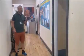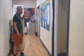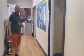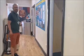And if we carry on up the corridor, we get to Amy's room, and then next door to Amy's room is Katrina's office. And then you will remember, I'm sure, that further up the corridor, we end up at Jacqueline's room, and there will also be a new office up there in a few weeks too. And then we're right back to the place where we started our journey around school.